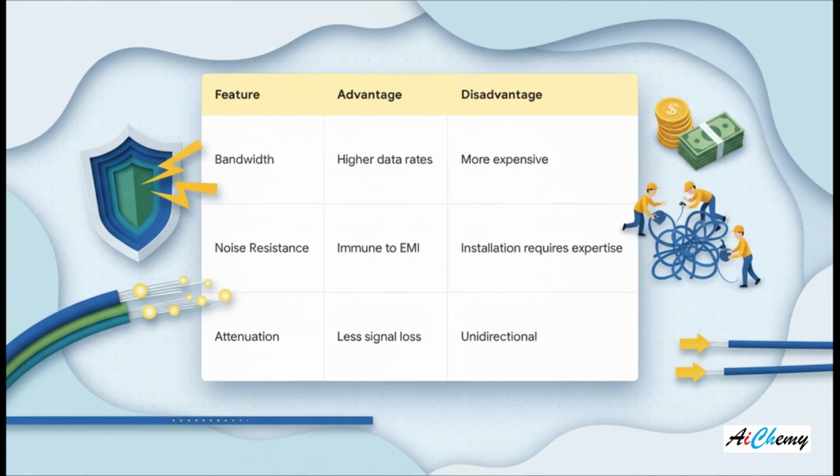And this table here does a fantastic job of summing it all up for fiber optics. The advantages are huge: massive bandwidth, zero electrical interference, and very low attenuation, which is just a fancy way of saying the signal stays strong over long distances. On the flip side, it's more expensive, tricky to install, and that last point, unidirectional, just means light only travels one way down the tube. So for a two-way conversation, like browsing the web, you actually need two separate fiber strands working together.